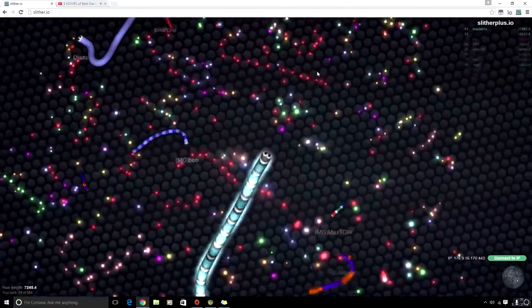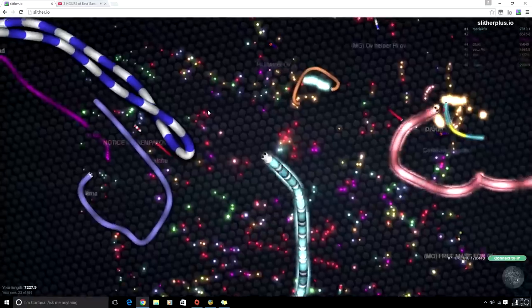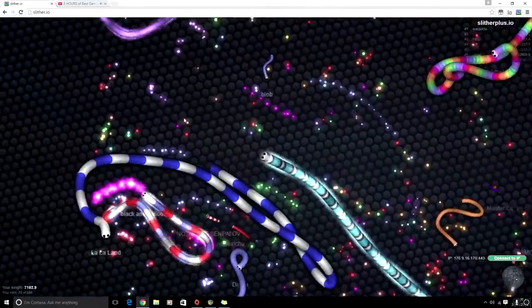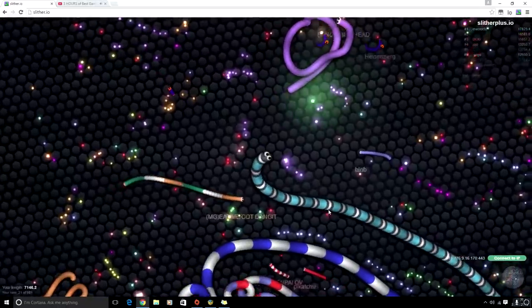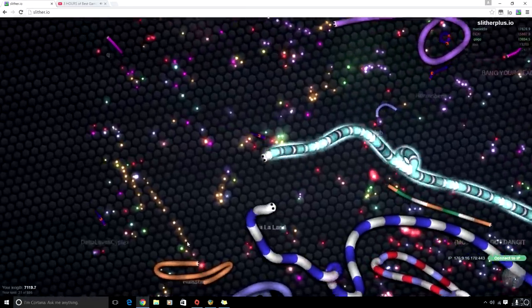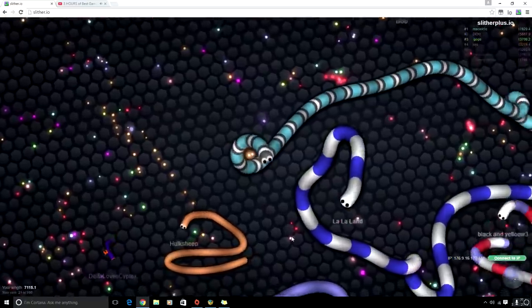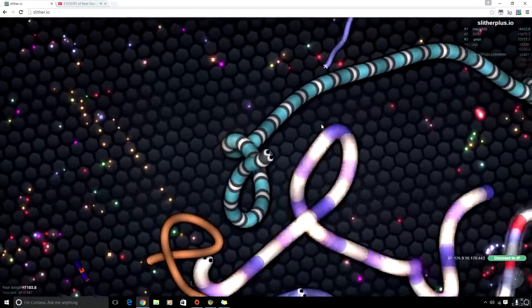The top guy is actually only 17k, so he's not huge. But we need to find him. I guess that's him? No, that's not him. La La Land. Ah, that's a pretty good size. Oh, God. Eat me. Oh, man, you're blocking my way. Okay, here he is. La La Land, you are going to be my next kill, I hope. Or at least you're going to die right now.